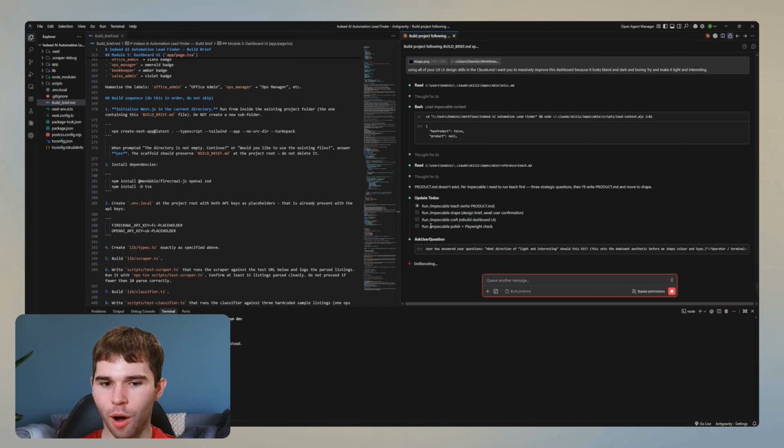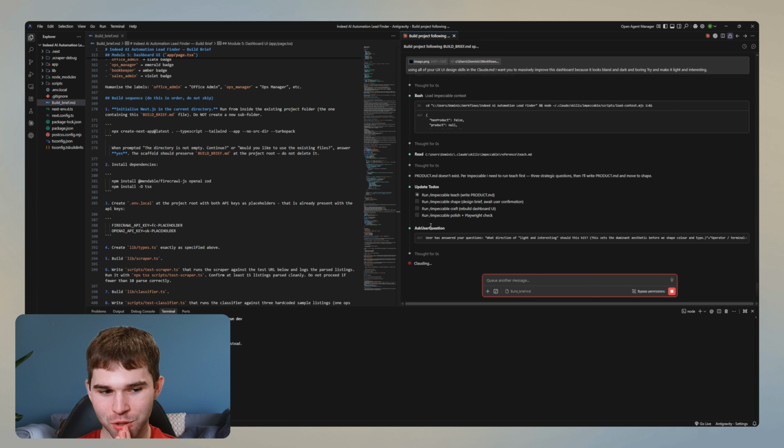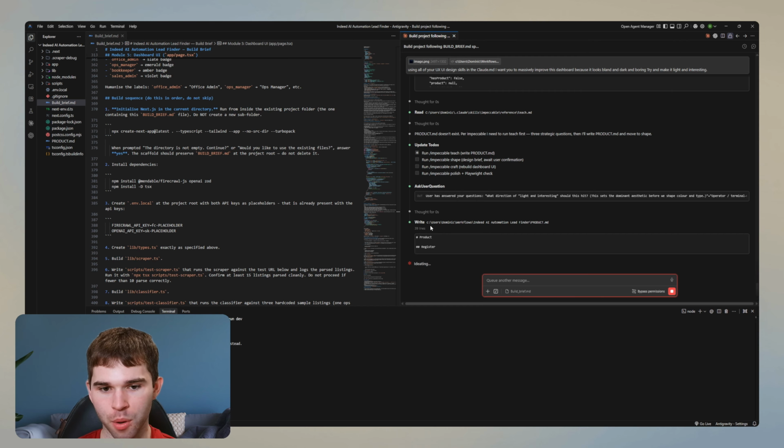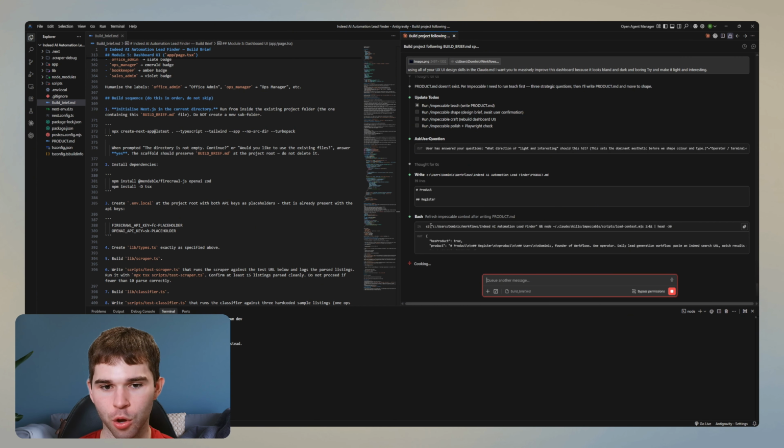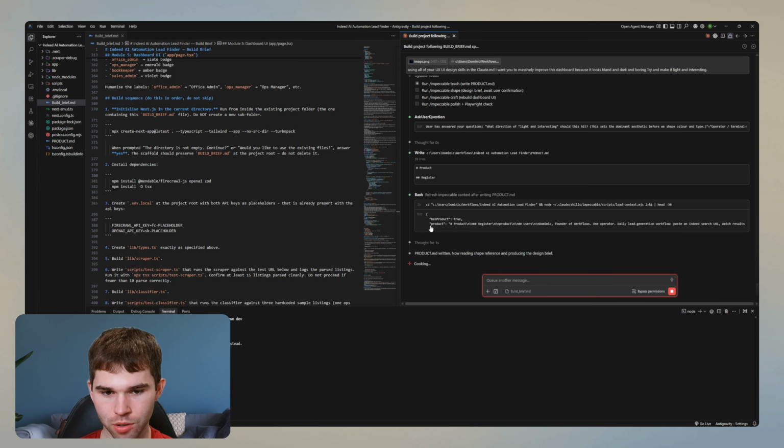stuff, which is why I'm going to keep stressing to you guys. I'm going to beg you, please do not just copy and paste Claude desktop or Claude browser prompts into Claude Code. Actually think about what you're going to build before you go and build it. Lay out a very clear .md file, call it whatever you want, whether it's a brief, build brief, whatever, and get Claude to write it for you even. Get it to list out what exactly you want and be really specific, because that way you're going to get the best quality output from Claude Code the first time around. You're not going to have to burn through all of these context tokens by just going back and forth and pasting this and pasting that.